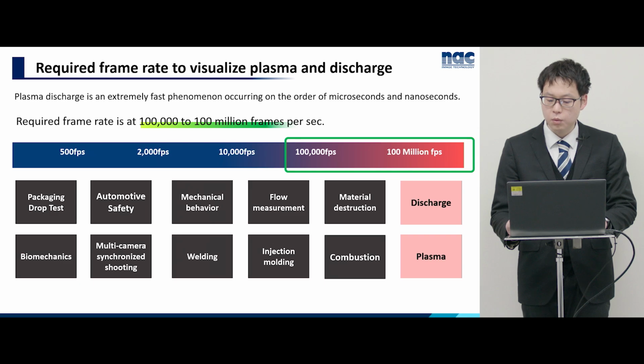Generally, almost all phenomena is usually shot at 1000 frames per sec to 10,000 frames per sec. On the other hand, plasma phenomena are extremely high-speed events. So measurements at the microsecond and nanosecond level like 100,000 frames per sec to 100 million frames per sec were required. Additionally, to visualize the plasma phenomena occurring instantly within the ultra-short durations, image intensifier or ICCD might be required.